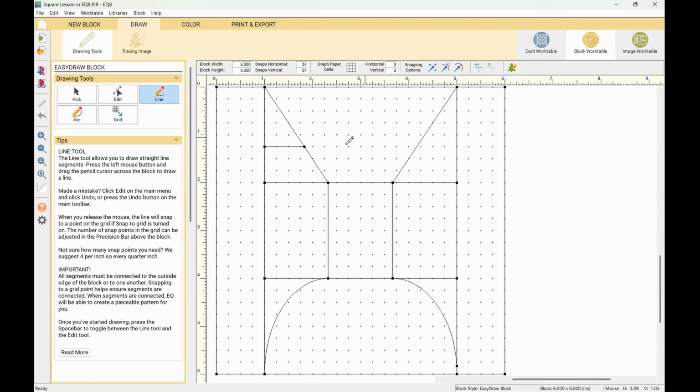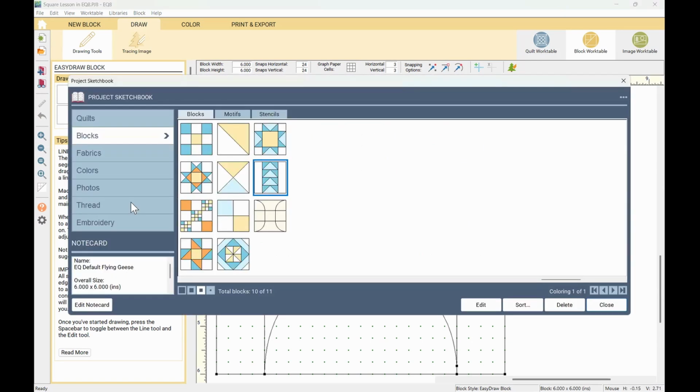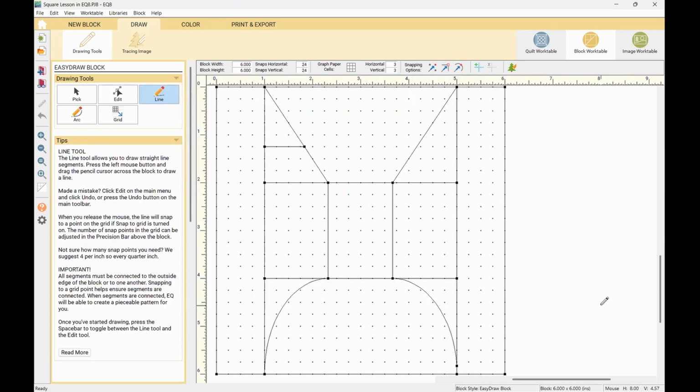The other thing I want to tell you right now, I have not saved this. And if I go over to look here, I still only have that one over there. So save as many times as you think you want to, because you can fill this whole thing up and then go back and delete them out. If I don't want this one in here, I can delete it by just hitting delete right here. And it says, you sure? And I say, yep. And it deletes the color first, and then it deletes the block. So you can get rid of blocks you don't want, but you can't remake them from thin air. You've got to remake it to remake it. So there you go. I'm going to go ahead and hit add to project sketchbook.